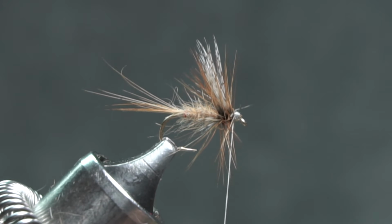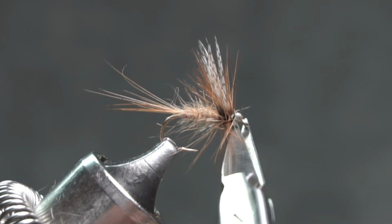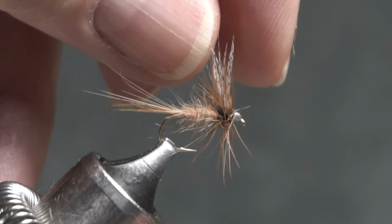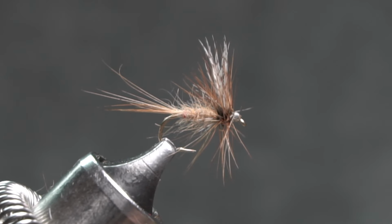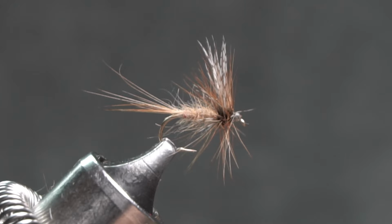I think that looks fine. Go ahead and just take my scissors and push them against the thread right up next to the head, and that'll take that thread out. I'm going to put a drop of diluted goop just to cement in the wing and hackle behind the head. And because I didn't glue the head, there's not going to be any glue in the eye, and so I don't have to worry about it not being tippet ready.